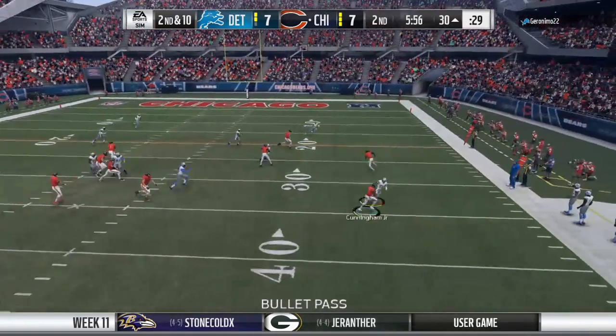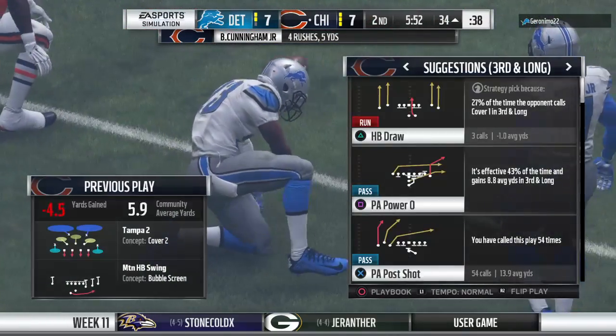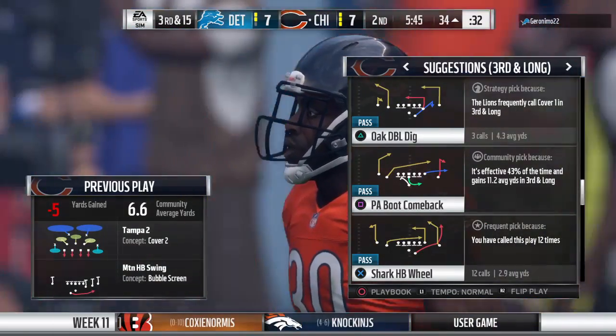2nd and 10 now. It's Trubisky. And he will lose yardage back to the 34-yard line. Call that a loss of 5 yards on the play. And they're going to face an uphill battle here on 3rd and long.